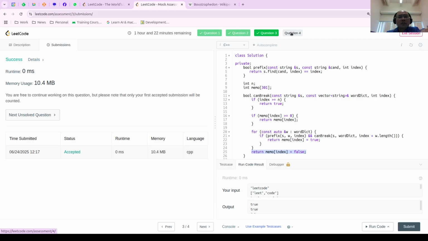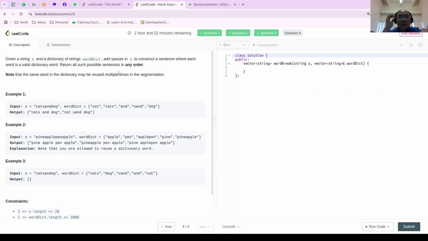Now let's see, what is this last problem? Wait a minute, is it the same problem? Oh, okay, wait, this is a different problem. Given a string S and a dictionary of strings wordDict, add spaces in S to construct a sentence where each word is a dictionary word.